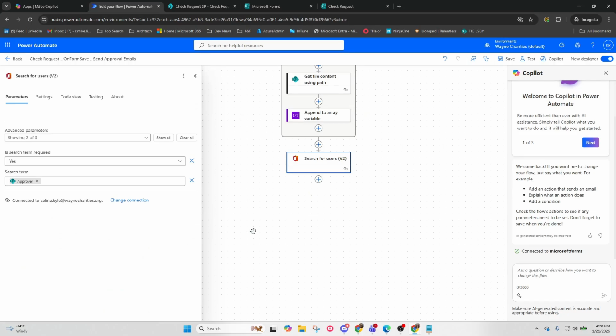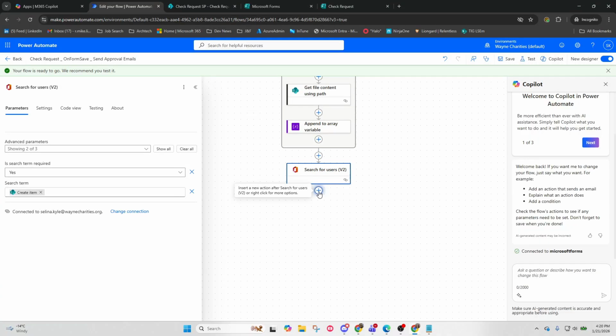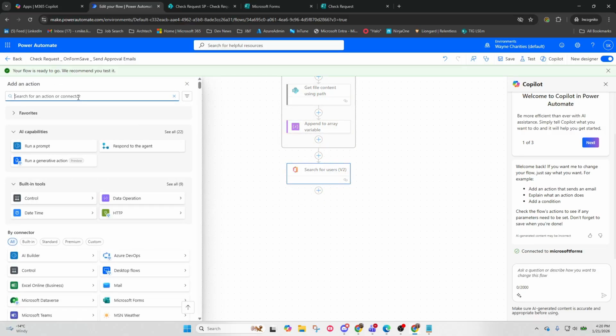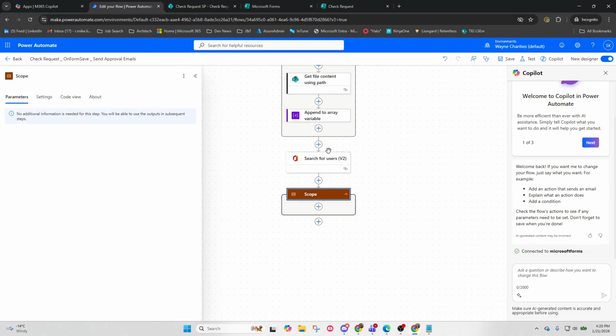All right, approver. We've got our approver. We put in the search term. That's great. Wonderful. All right. I know we didn't really do anything yet with that, but we are saving because we're about to do something interesting. So scope, and then above the scope, not below it, as usual, above the scope, we're going to right-click, yes, allow, because we're going to need that later. Add a parallel branch.